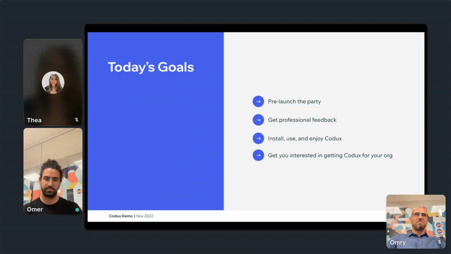So with that in mind, we are very excited today because this is actually our pre-launch party. We're going to go open beta in the upcoming weeks. We're just gearing towards that. We call the product Codux, but previously known as Wix Component Studio. So if you see some leftovers, we're cleaning those. So pre-launch party, you're amongst the first people to have access to this product without signing an NDA.